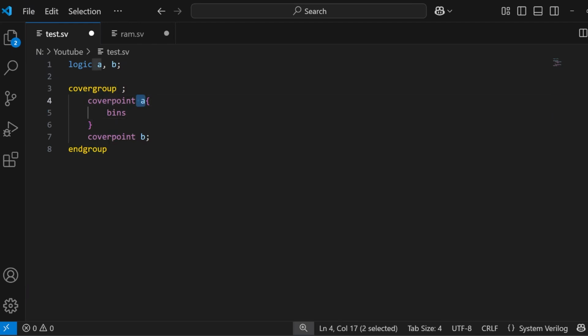But there might be some cases in which you want to cover a cross between multiple signals, that is, you want to create bins for multiple signals at the same time.